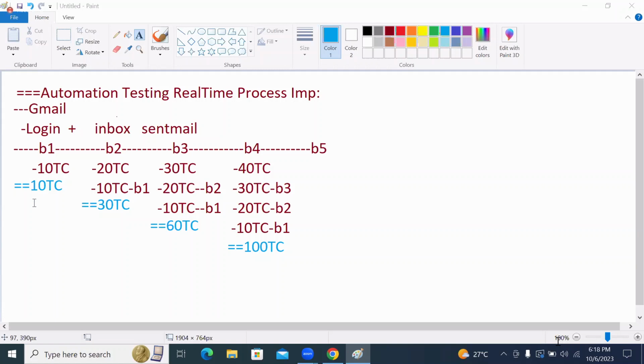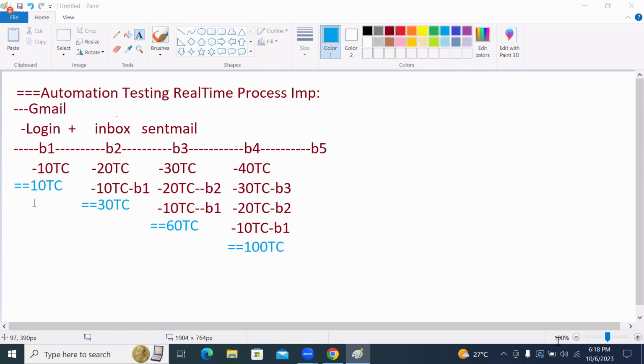At a certain stage, there is a requirement to execute more test cases, and executing them manually is not easy. That is when you will think about automation testing.